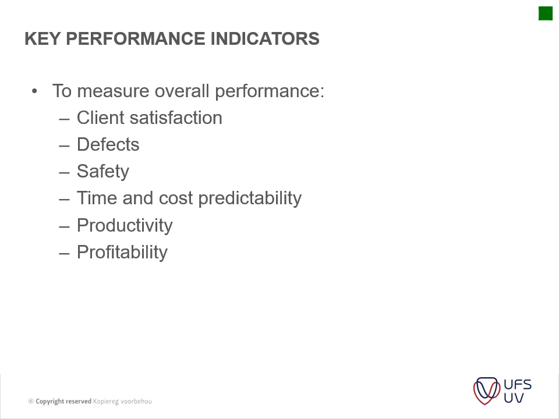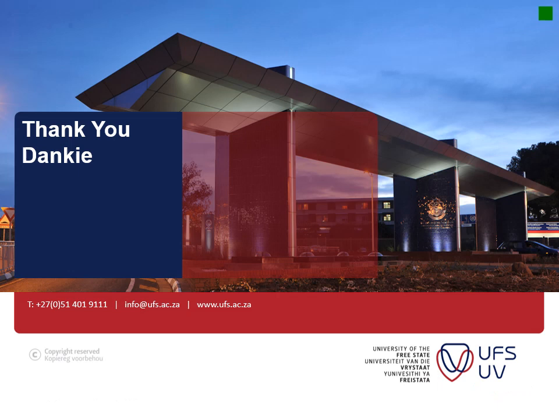Okay, then measure your key performance indicators. To measure your overall performance, client satisfaction is the one that one usually forgets about, but you have to look at your defects, your safety, time and predictability, your productivity and your profitability. Okay, so those are your key indicators whether a project has been successful or not.